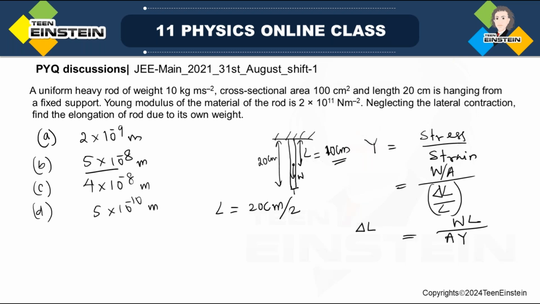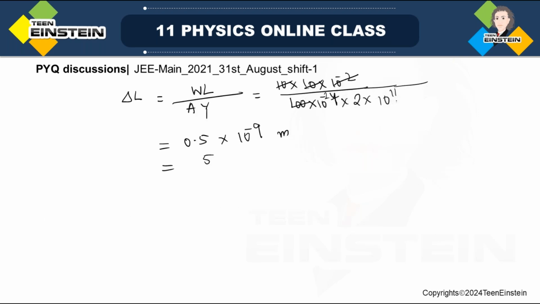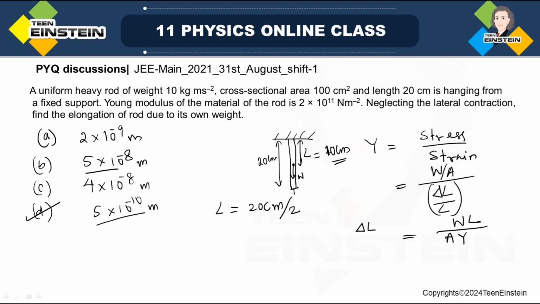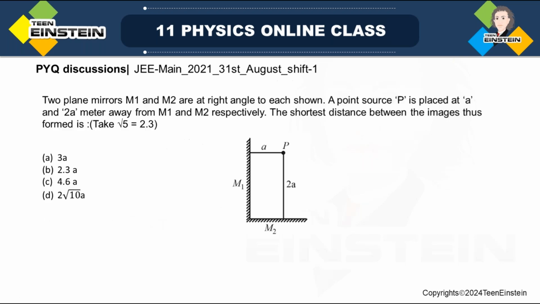Okay, I see I have options over here. See, I think I'm right. So it will be 5 into 10 to the power minus 10. Yeah, so it is actually 5 into 10 to the power minus 10. I did not see the last option, so that's why I was in confusion. Okay, so it is all right. So 5 into 10 to the power minus 10 meter is the answer. Okay, so all right. We'll go to the next problem.